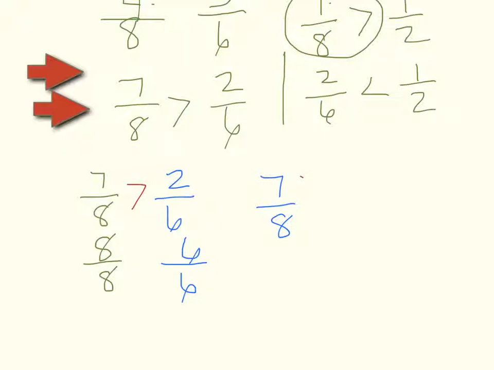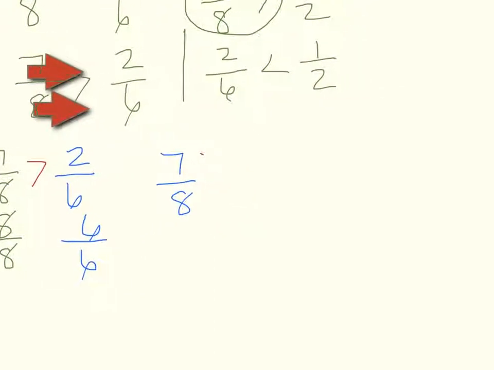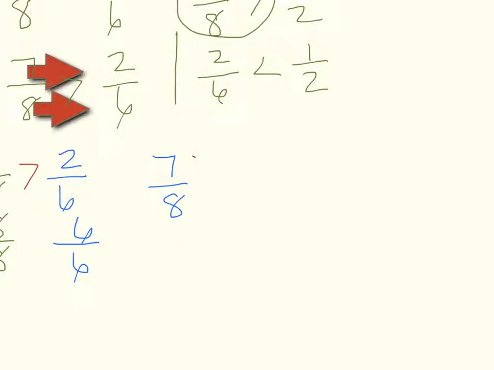So 7/8 is bigger. Now, what if you have no idea, you just can't tell if the fraction is bigger or smaller than a half or a whole, and you need to compare them by renaming them? When we made fractions bigger or smaller, that is called renaming. We make a different fraction. So we can rename fractions as well.